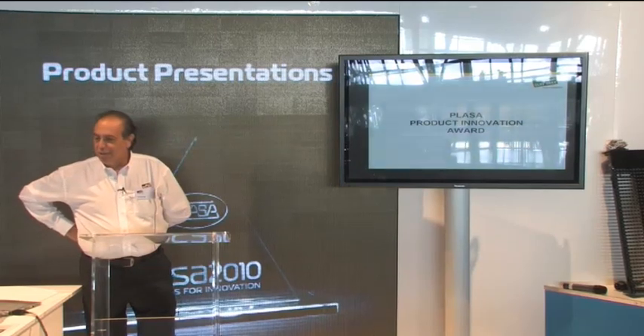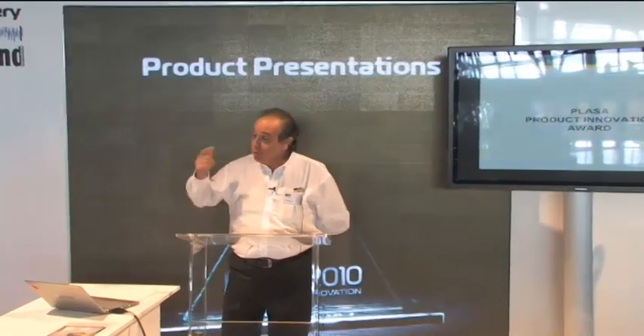Three products are not actually many if you consider just one company focusing purely on automated lighting. Nonetheless, we thought it was a good idea to bring these three products because they are really three completely new products — new from different viewpoints. Some are new because of a very important technological achievement, others because they represent a totally new concept in terms of lighting, and others are new because they are exciting. I will explain why.